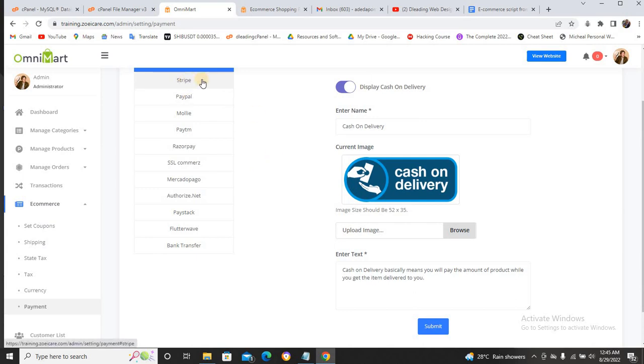You need Stripe, it is here, you need PayPal, it is here, you need all these payments that people are using even outside the country that we don't know about in Nigeria. They are here. We only know about Stripe, PayPal, Paystack, Flutterwave, and bank transfer. That's what we know here.